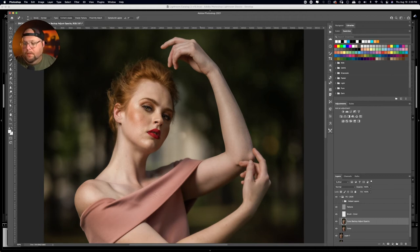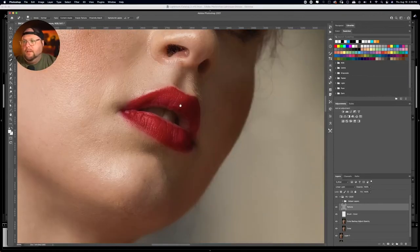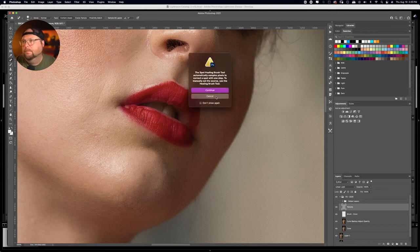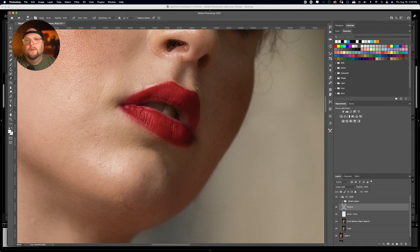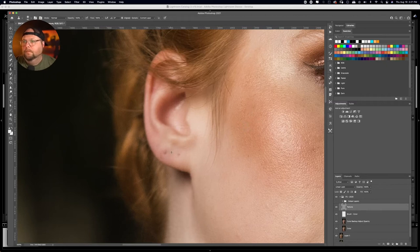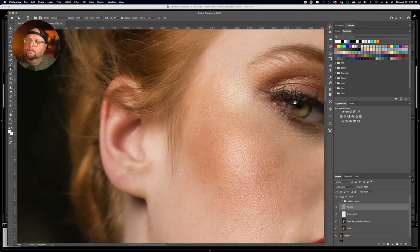Let's see if we can use the heal brush to fix this too. Let's see what that does. Here we go. Makes it a little bit less noticeable. There we go. Now we're looking better. Okay. Back to the texture here. We're going to get rid of any skin marks, skin blemishes, stuff like that. Clone stamp. Ear piercing's gone.